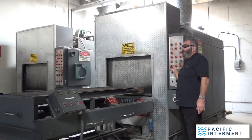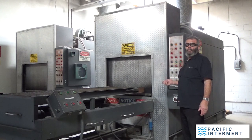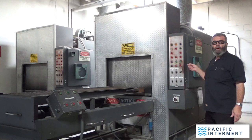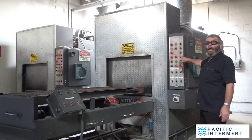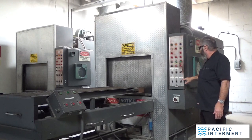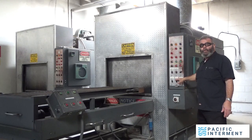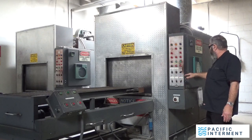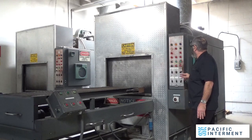So when you turn this on, you'll hear a beeping, or like a loud beep. That's the noise that you would hear if the pollution alarm went off. It would make that noise, and then this light would light up. It would immediately shut off the burner, turn on the hearth there, which I'll explain to you what that is, and turn off the throat air. The throat air is, well, give me a minute and I'll explain all of this to you.